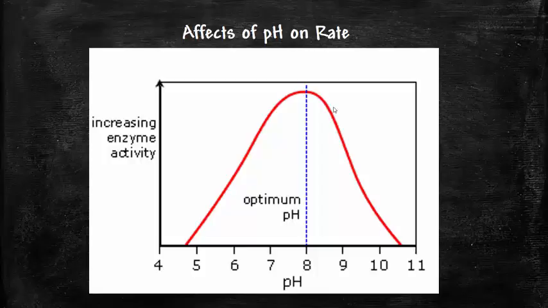So the pH also has an effect on rate of reaction. pH can alter protein conformation because certain amino acids become protonated or deprotonated at different pH. The effect is more severe if the enzyme's active site actually contains these types of residues.